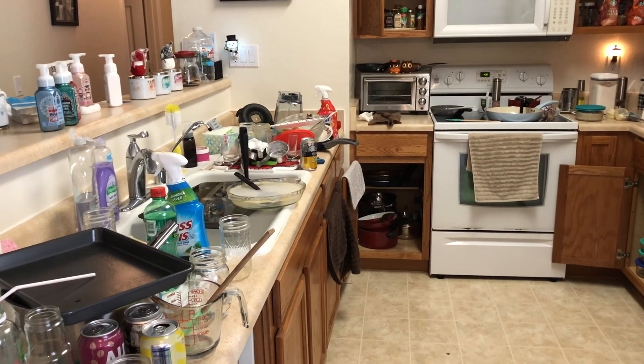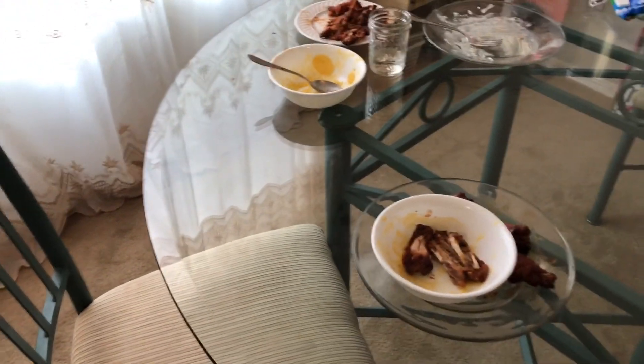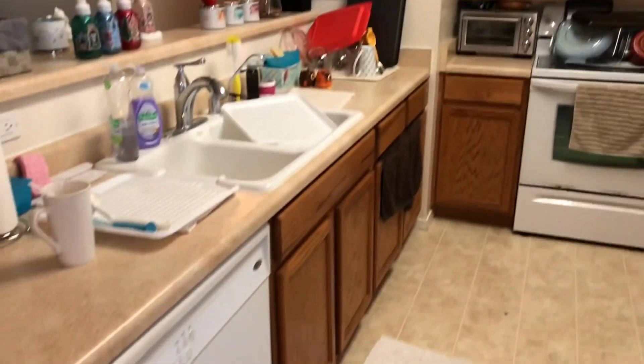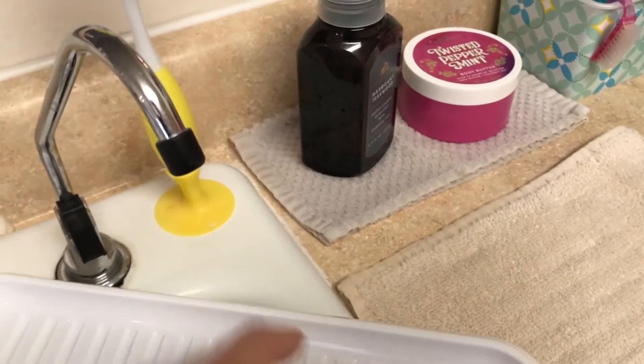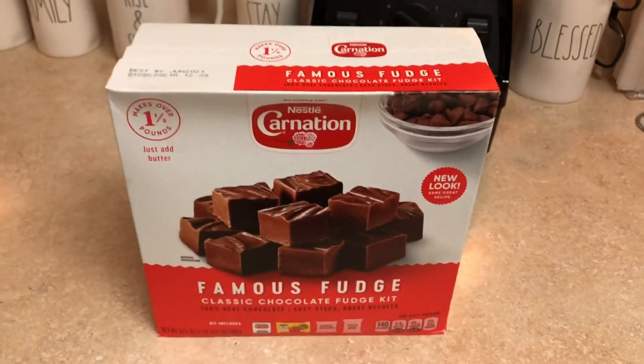It's 11:30 a.m. now, so I'll see how long it takes me. Here's my dinner mess — I made au gratin potatoes and hot wings. I always leave my dinner mess because I get so tired after I eat. Okay, got the table cleaned off and I got my gift prepared to wrap for Christmas. Here's my clean kitchen — I got a load of dishes in the dishwasher. This thing has to sit here because the water always spills out, and I forgot to put it on, so now there's water everywhere. I got two things of dishes done.